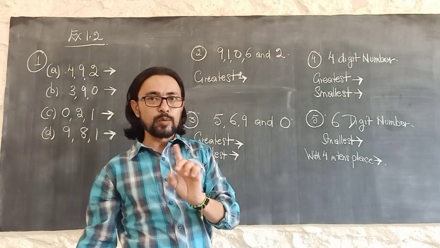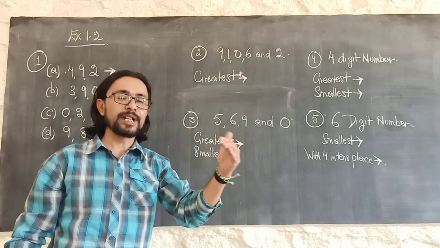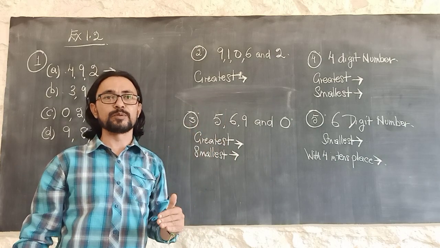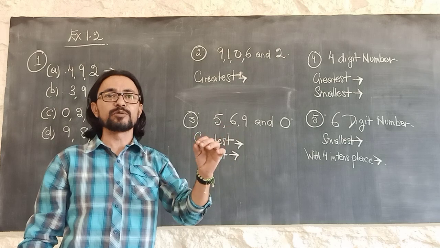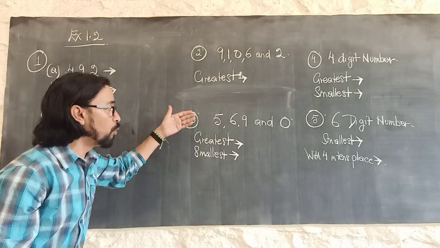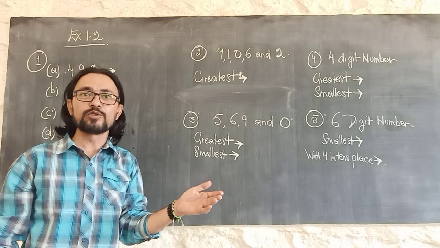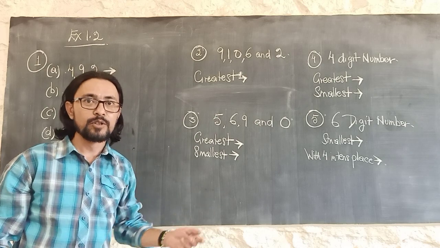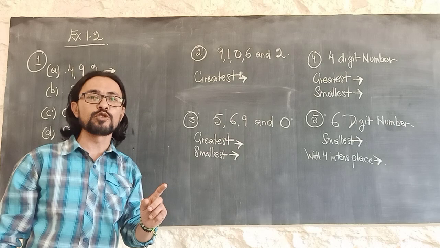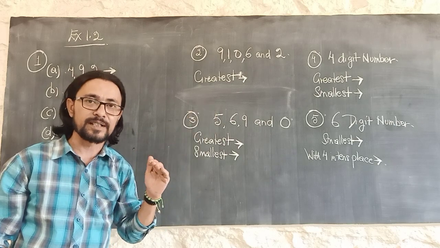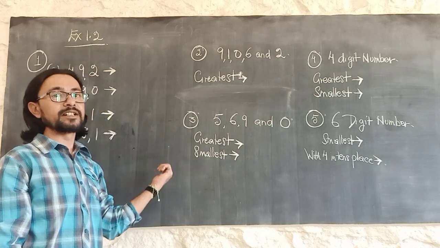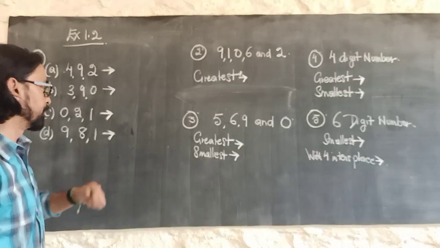Please do not copy the work directly. You have to take down the instructions from the textbook. The textbook is to be used to take down the instructions so that you know what you are doing with the sum. Just writing down the sum directly is not going to tell you what is happening in the sum. So please do not forget, you have to use your textbook to take down the instructions and sums. The solutions you will take down when you look at the video.